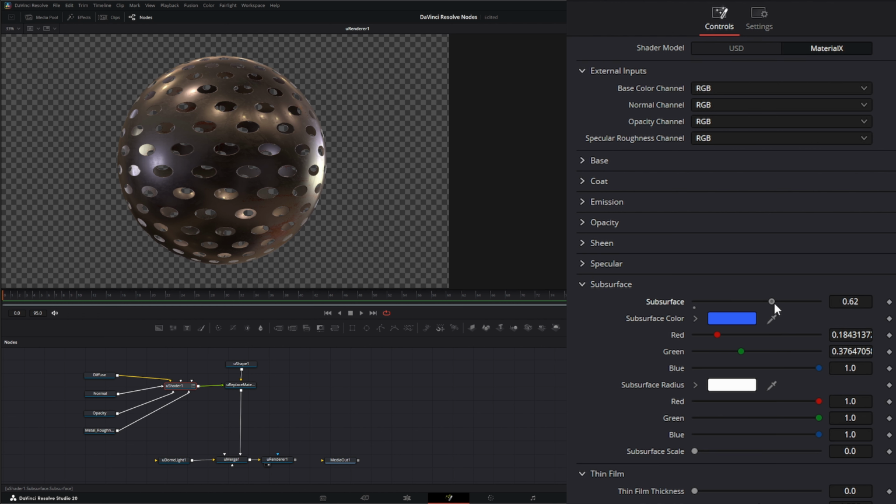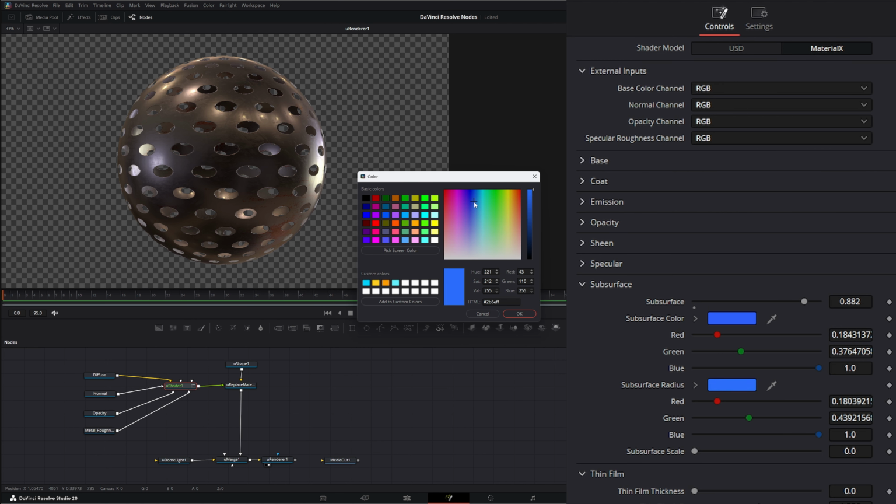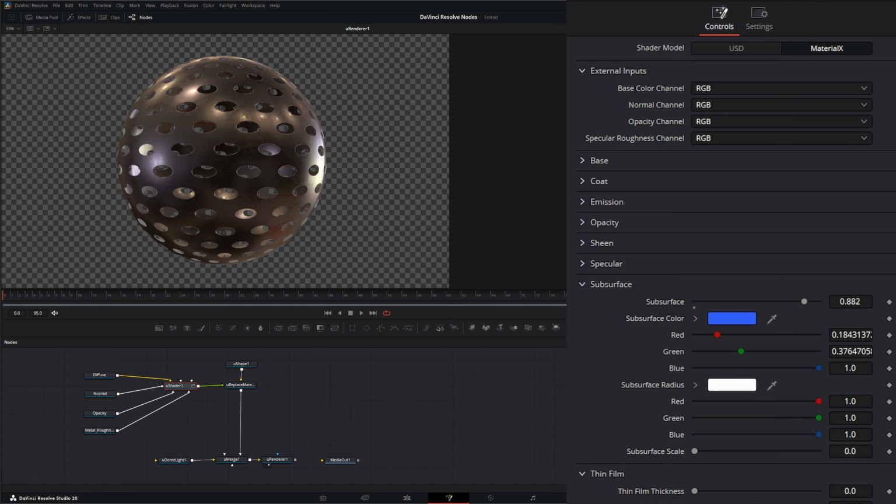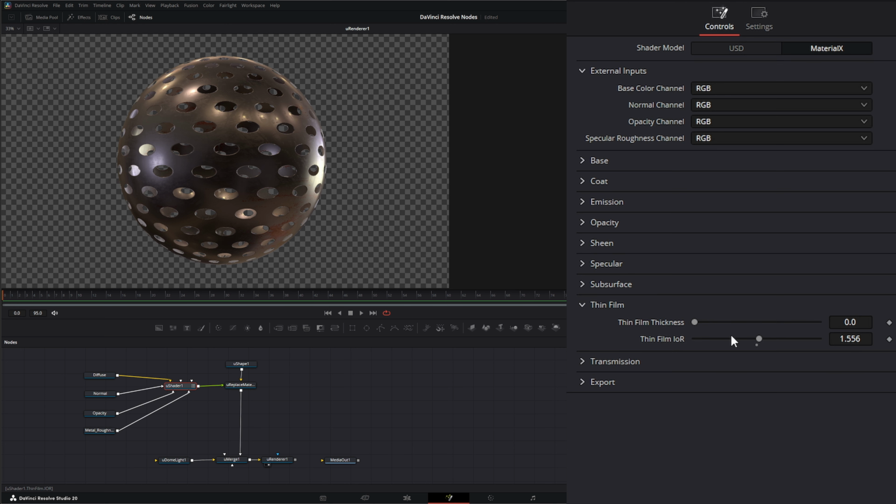So if I go back here, now you can start seeing that bluish slowly pull in. We can change our subsurface scale if we want. Let's go ahead and back that up and bring our film back in because that was a much better look.